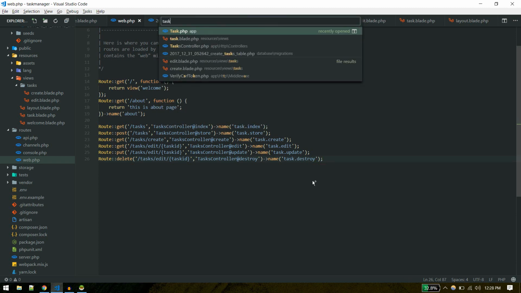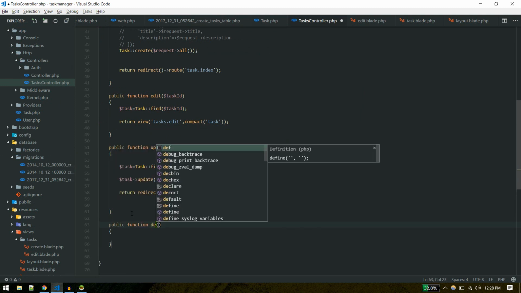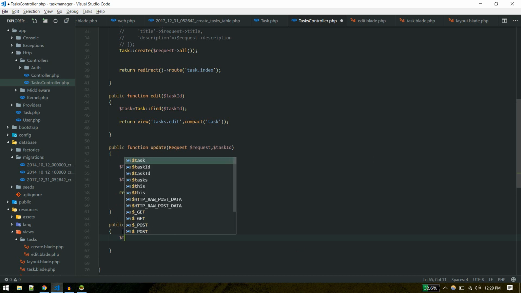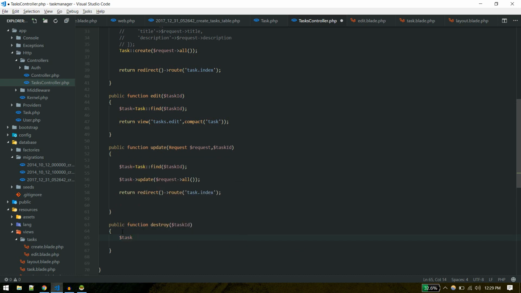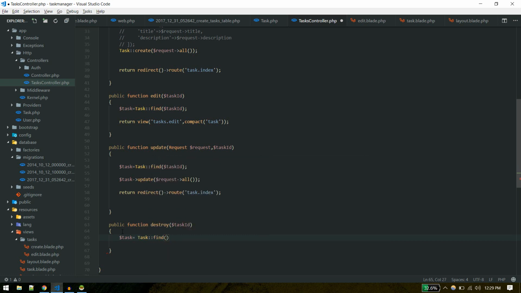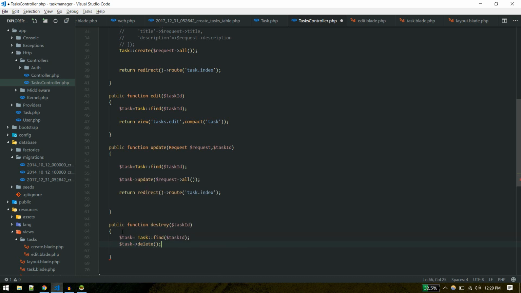Let's go to the task controller and define that destroy method. Same thing, destroy. There are two ways to destroy that. First, find the task with the task ID which we want to delete, and then call the delete method on that and return redirect to whatever page you want.